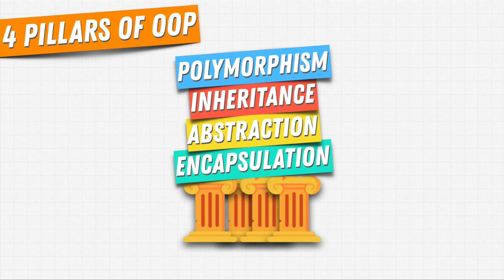Well, poly means many, and morphism means form. So many forms. Now, we know that methods belong to objects, right? We use the self keyword to act upon the object that got instantiated. Now, in Python, this idea of polymorphism refers to the way in which object classes can share the same method name. But those method names can act differently based on what object calls them. Now, that sounds extremely confusing, so let's have a look at some code.